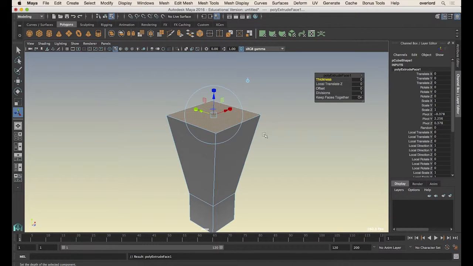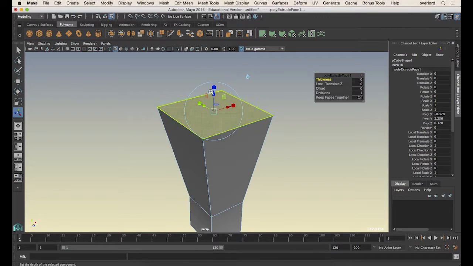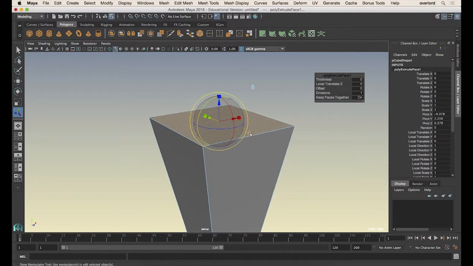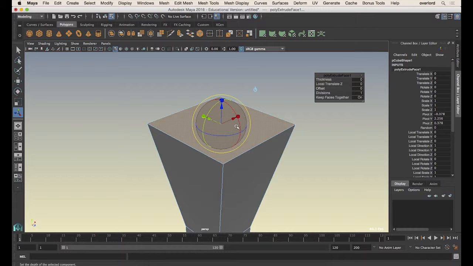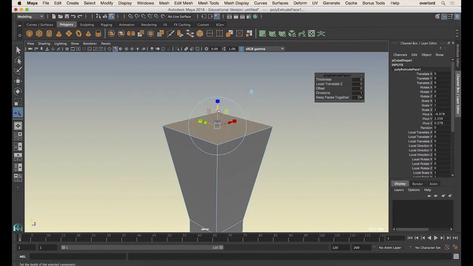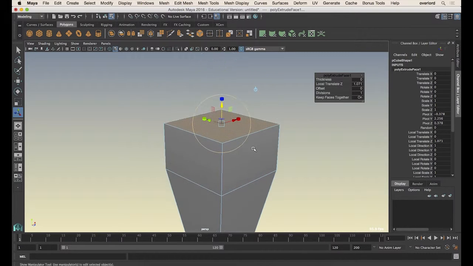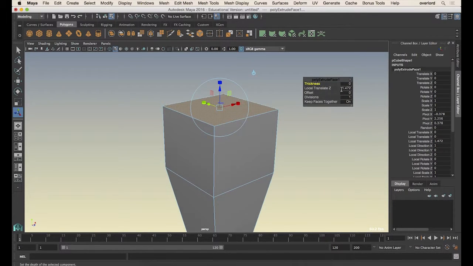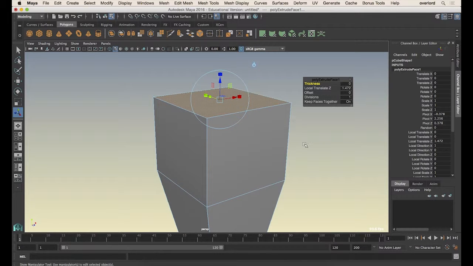Extrude. Okay, so once we've hit extrude, we get this fancy little manipulator that combines the move tool, the scale tool, and the rotate tool. If we click on the wheel here, then we get all of the axes for the rotate tool. But I'm just going to select one of the move manipulators and move up. There's also this little tool box thing which is helpful.